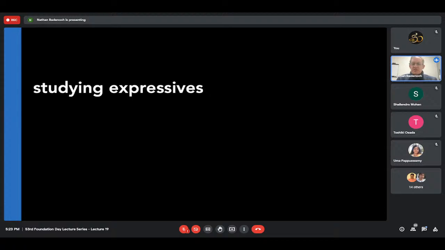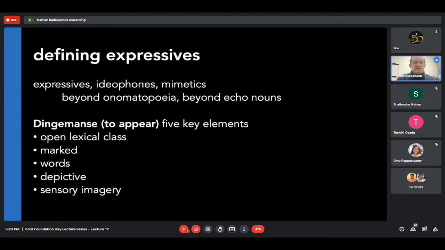So, studying expressives. I've already talked a little bit about the data, but let's step back for a moment and see how we can define expressives. The word expressive is used very much in South Asia, but other areas of the world and other areas of linguistics use the word idiophone. In Japan, mimetics is a common term. These are often used interchangeably. There's a large discussion about terminology in this field because it is very important. But the definition of what we're talking about is partially difficult because we're dealing with bits of language and linguistics that have not been well theorized, and also because the class of words called expressives behave so differently in many different languages.